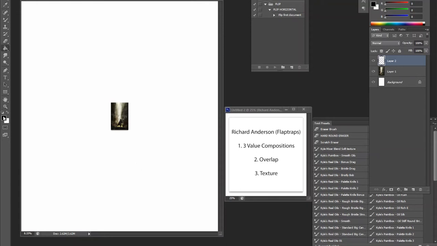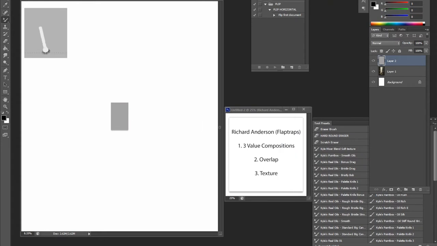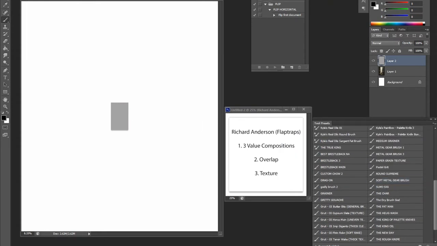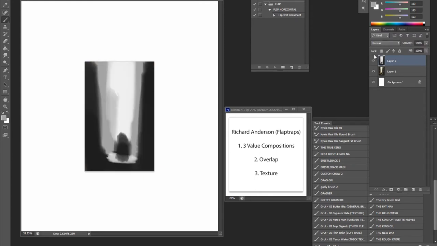So, very simply, if I were to break down the composition like this, it would probably be something like this. Now, I might be a little bit off here, but bear in mind, I'm sort of going it out blindly. Something like that. So, as you can see, three values are more than enough to create that feeling that you want in the composition.